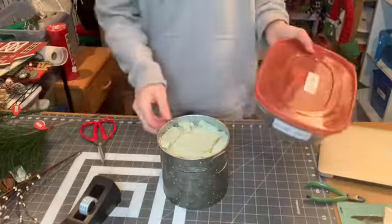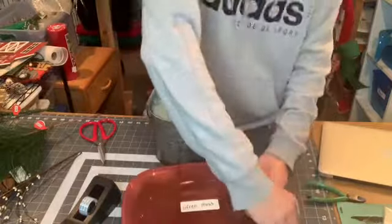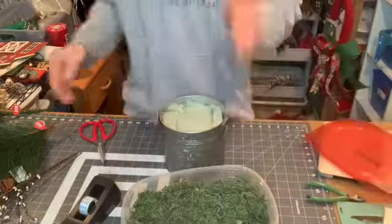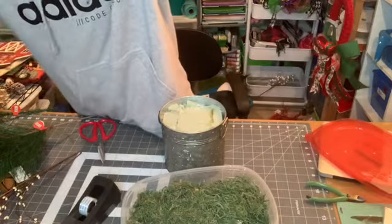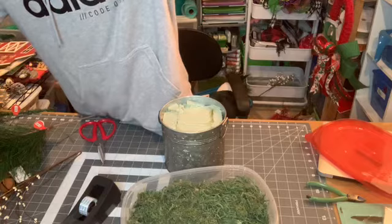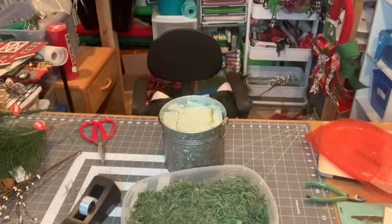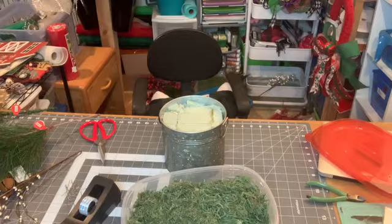Now, what I use to cover up all my mechanics and all this ugliness that you see is moss. I keep my moss in these little containers because if you've worked with moss before, you know how much of a pain it is. I just dropped a pin on the floor, and I do not want someone to step on it with a bare foot.